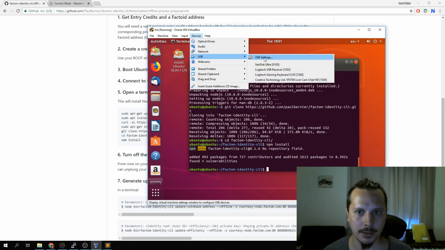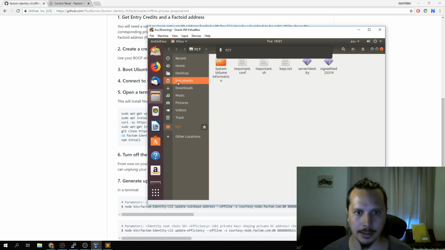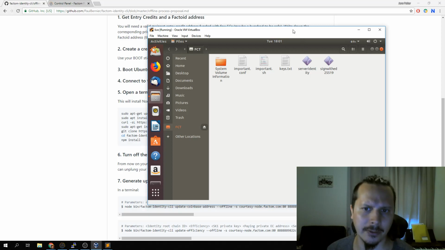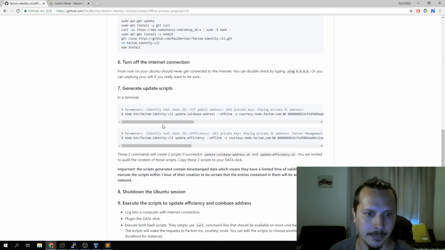Now I'll just connect the memory stick. Here it is, and the keys file here, which you shouldn't store like this, but for the purpose of this video guide, we'll be doing it like this.